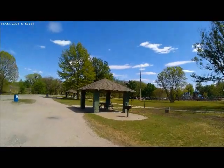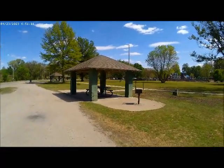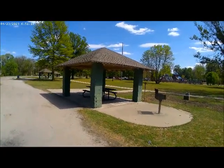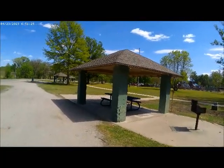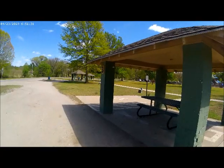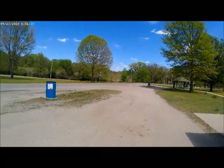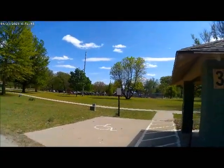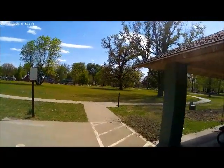Another thing I'm doing different today is I'm using a different kind of stabilizer. I've got several different types. I think I've used three different types, and now I'm using this one, just to see if I get a better stabilization of the video. I want to see if this is going to be any more crisp and clear like it should be for a 4K action camera. But that's really basically it. We're just going to walk around here, enjoy the beauty of Island Park.